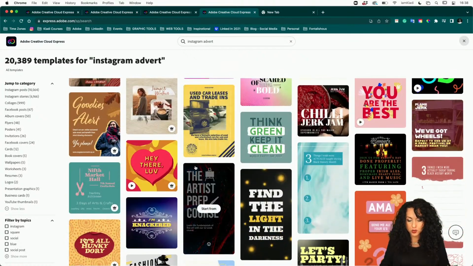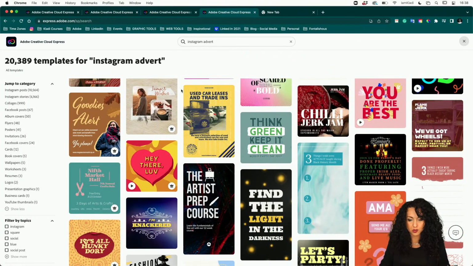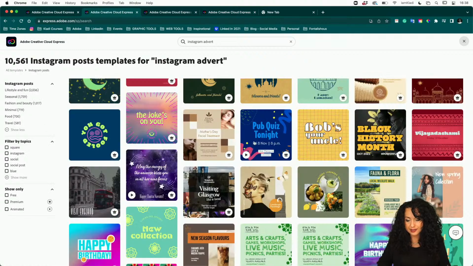So make sure to use the categories and also topics. But as I say, I had this one ready to go. It was the same research. So for Instagram advert, you can put any sort of keyword. If you run a pizzeria or a pet shop or a gym, just make sure to use the exact keyword, and you will see that Adobe Creative Cloud Express will narrow down, filter, and direct you to the content that works best and reflects your keyword.